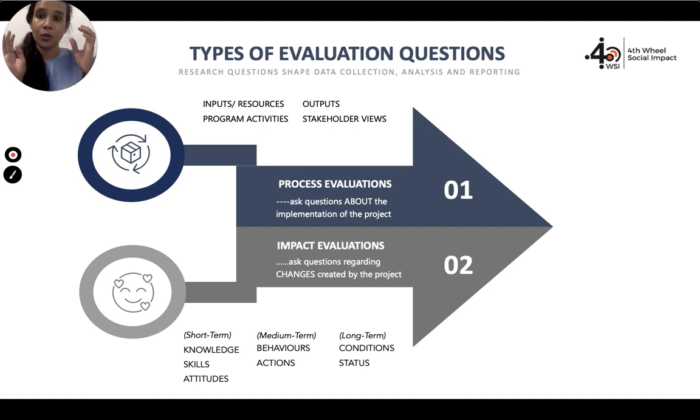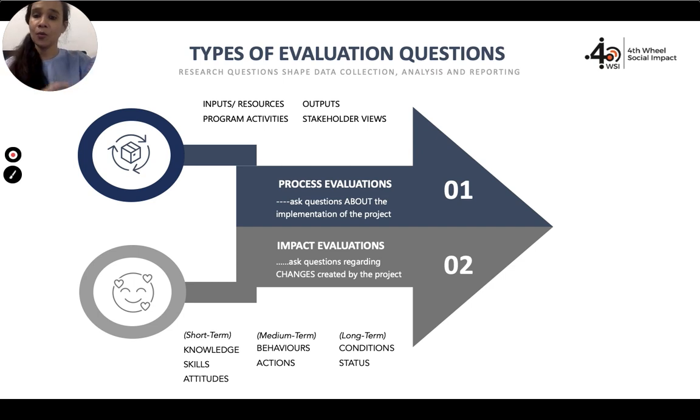So when you're looking at process evaluations, you're looking at the inputs and the resources. Are they effective enough? Are they sufficient enough? We're looking at activities as to what kind of components can be strengthened. For example, if teacher trainings are being conducted and attendance rates are low, we are looking at reasons for why attendance is low, and what can be done to increase teacher participation in the program. We're also asking views of teachers or stakeholder views of principals about the program.